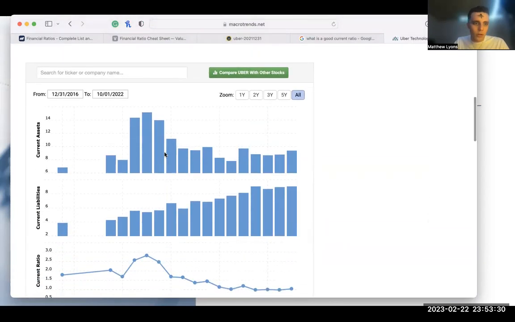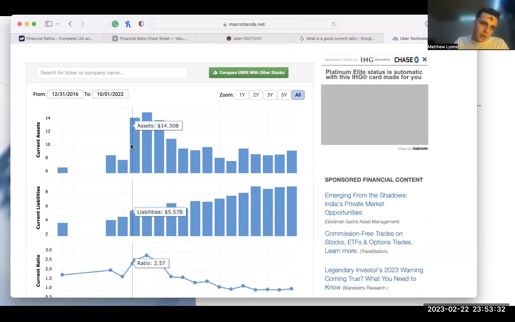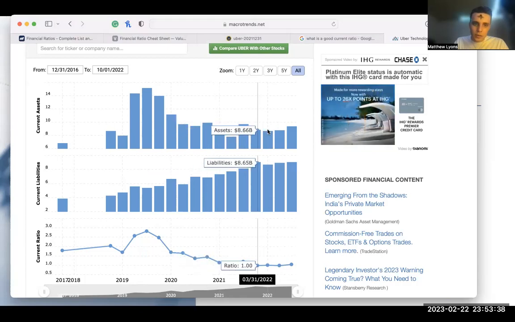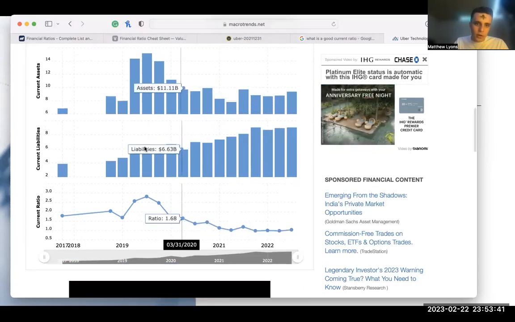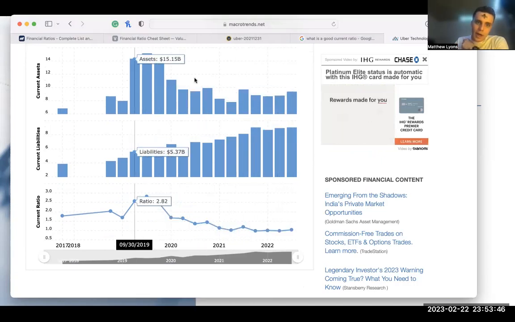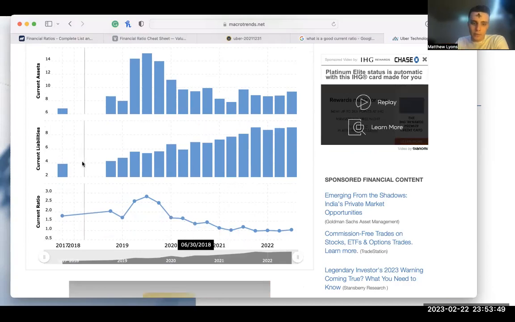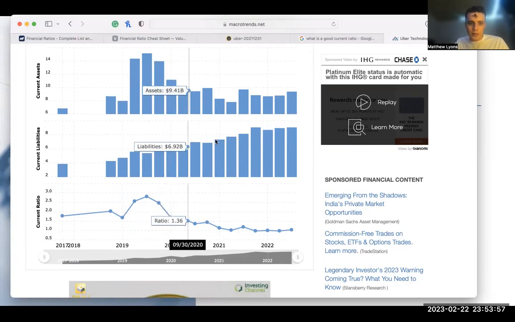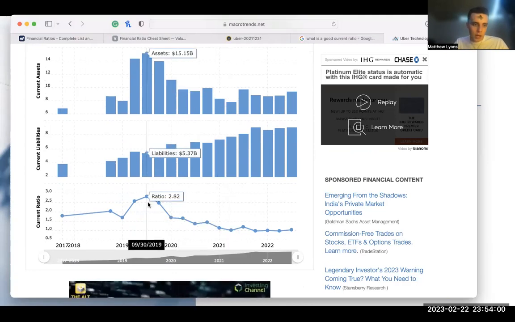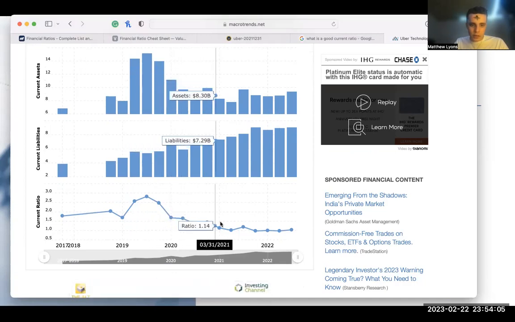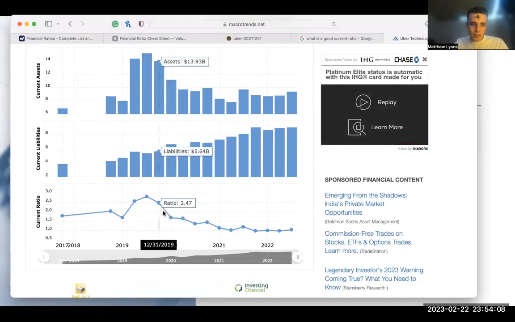Current ratio. That's cool. So here's just a graph of Uber's current assets through the years. Current liabilities. Again, we can see their liabilities are increasing and their current assets are decreasing. This is exactly what we were talking about. If we look from 2020 to 2021, you see this drop here. This is them buying these companies. This right here is them taking on their liabilities. And then if you look at our current ratio again, we saw that drop right here into 21. So that's pretty neat.